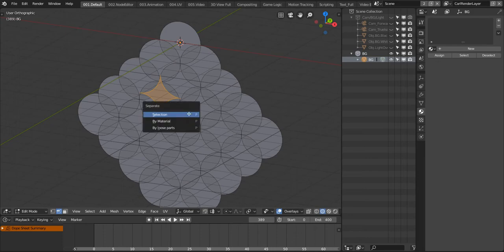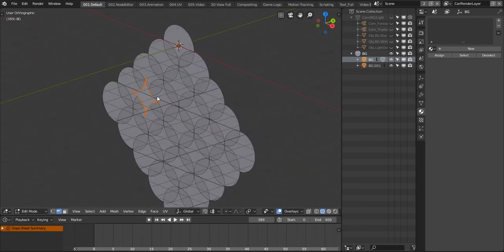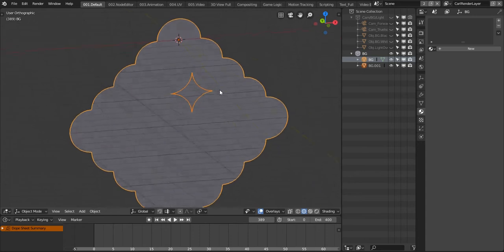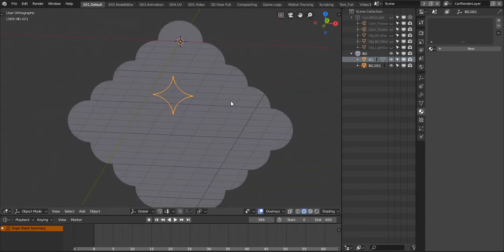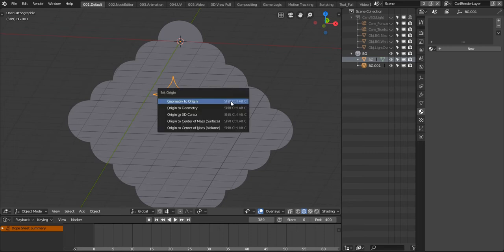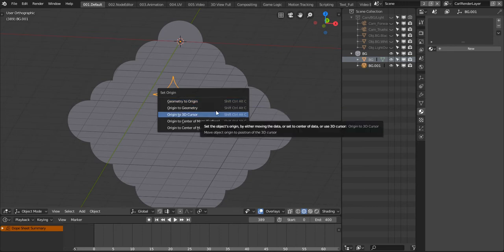P, separate selection. Okay, so tab back to object mode. I want to grab this thing. Okay, I got it. I will Control Alt Shift C. I like to call that the bear claw because I heard Cinecat Pro said that once, and I was like, yes, please, that's what I'm going to call it. Because you just slam your hand on the keyboard and hit 4 things at once.